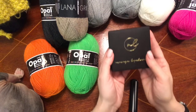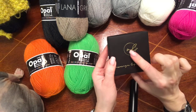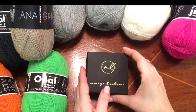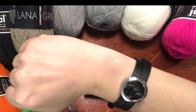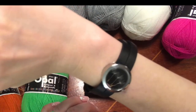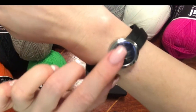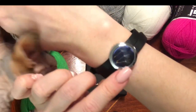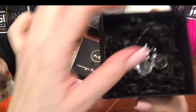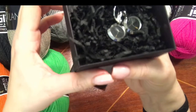And I also want to show you what I bought for myself. It's from the company NL. That's the name of the girl who makes this jewelry, Neringa Lopetiene. If you go to Facebook and type NL accessories or jewelry, it will pop out, I guess. So what I ordered is a bracelet with real dandelion puffs. Yeah, she puts them in herself. You can also order with amber pieces or seaside sand from the sea, and tiny, smooth pebbles from the sea. And I also ordered the earrings. You can see they also have one dandelion puff inside. I think they're very nice.